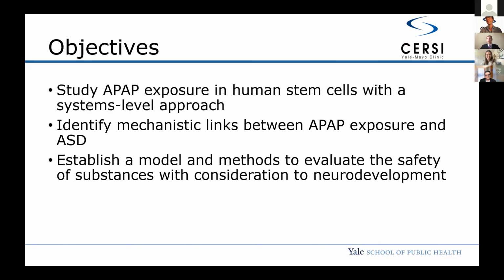The methods employed in this study therefore fall into category 3D of the FDA Center Regulatory Science Research Priority Areas, as it establishes methods to improve and streamline clinical and post-market evaluation of FDA-regulated products pertaining to their safety and efficacy in perinatal and pediatric individuals, specifically with consideration to neurodevelopment in this case. Next slide, please.